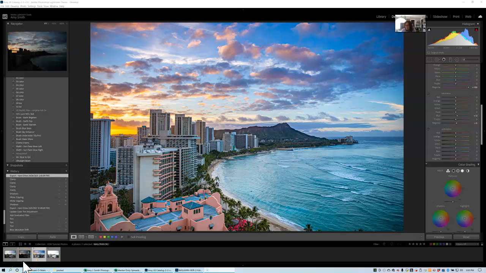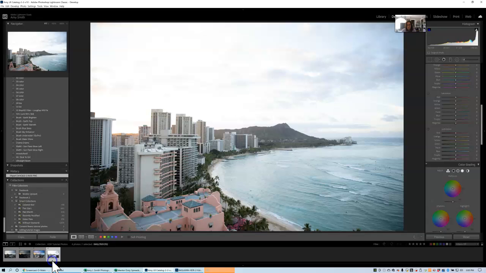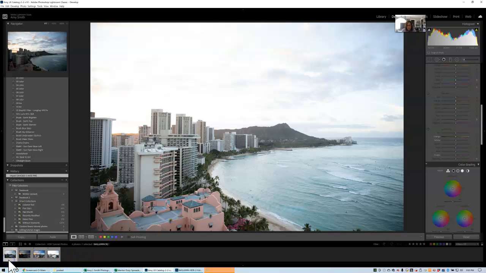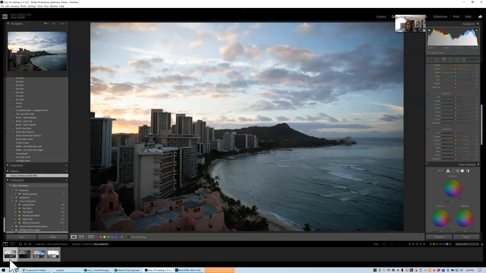So I set it to take 3 exposures. One was obviously overexposed, and you can see on the histogram over here that it is climbing the right side, the blown highlights. There is a middle ground exposure, which is still quite dark, but there's really no blown highlights over here.